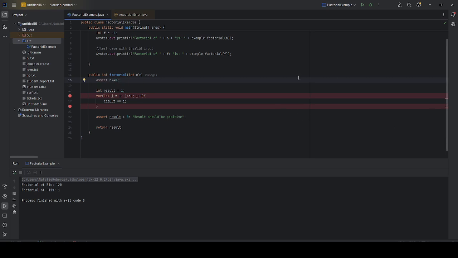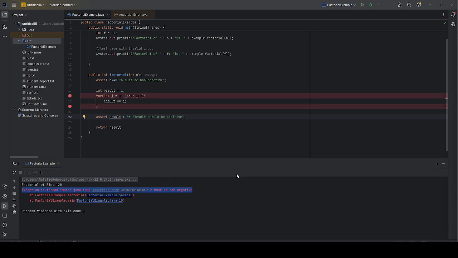Let's try. Okay, here we see our assertion error.